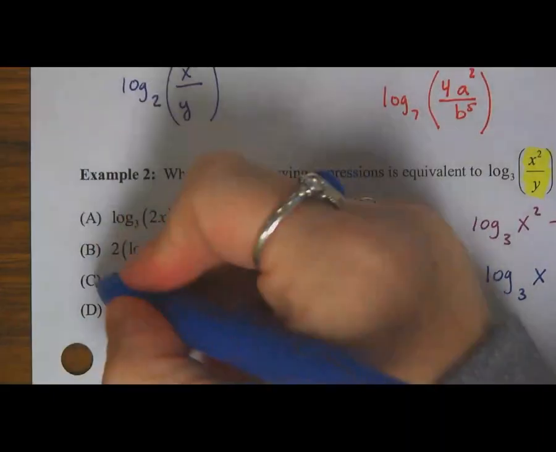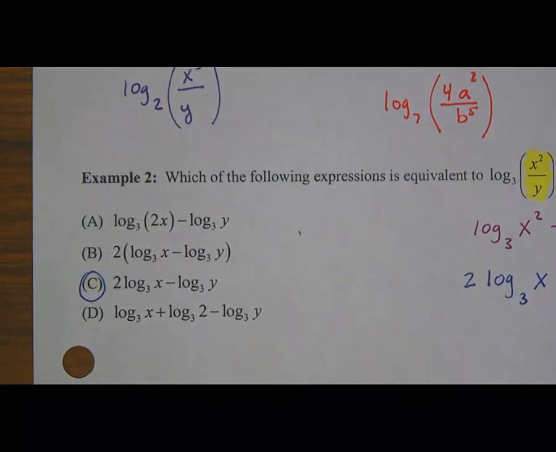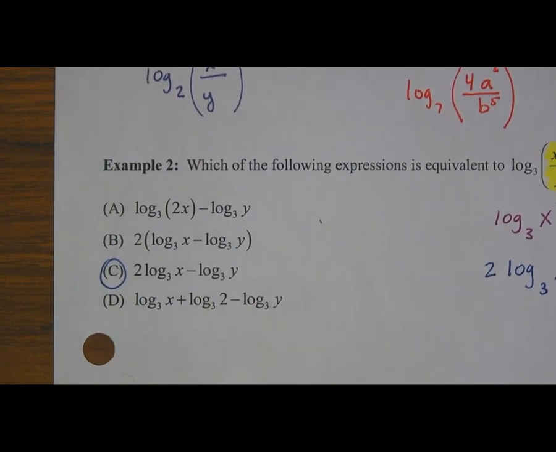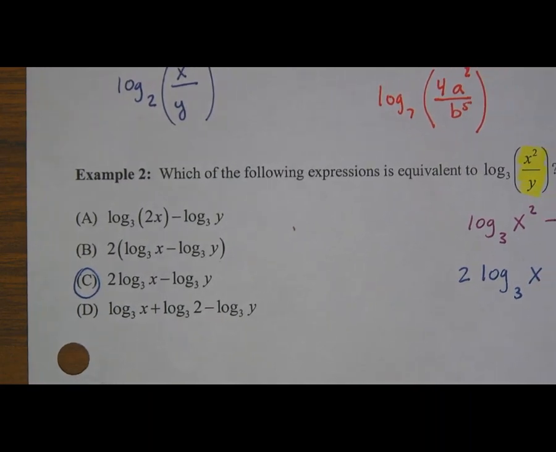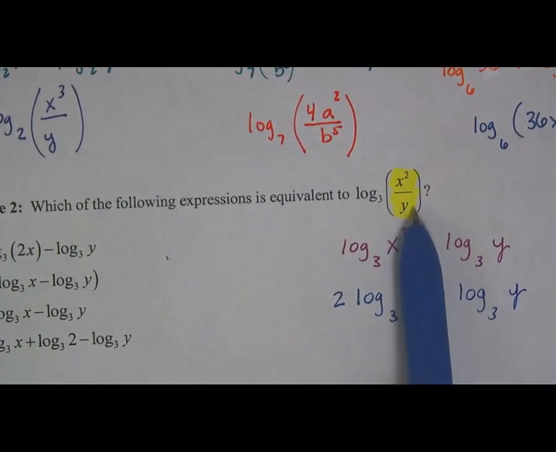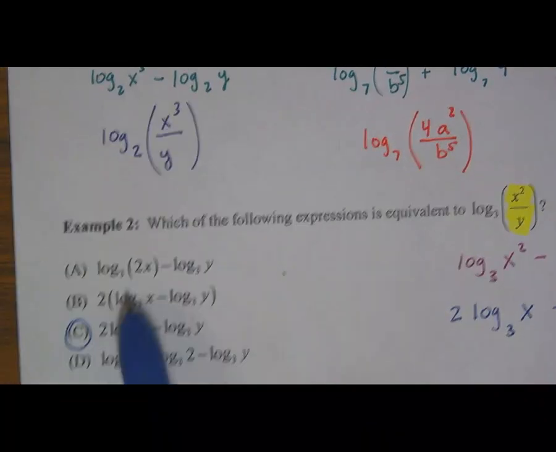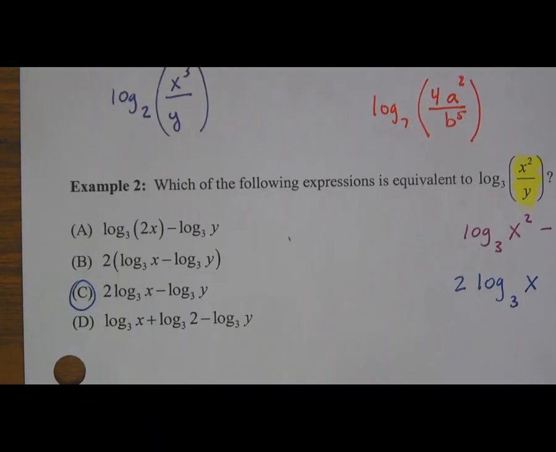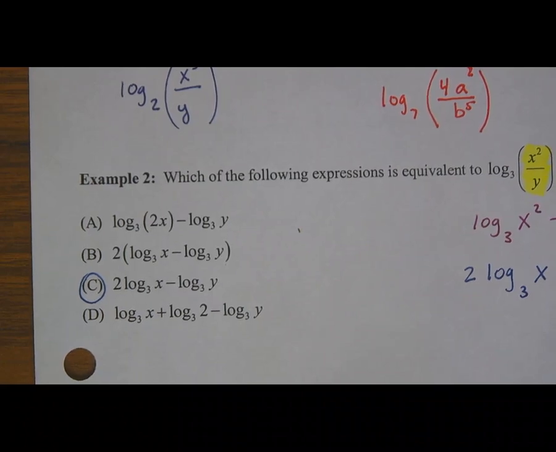So I'm getting C. Why is it not B? Why is the 2 not in front of everything? Yes, I think you both said the same things. Because Y is not being squared over here. So you don't want the 2 to apply to that one. Did any of you choose a different answer choice and you want me to explain why it's not it? Because that kind of helps me teach it better. Did anybody get a different answer? Or are you confused by any of that? Okay, go to the back.